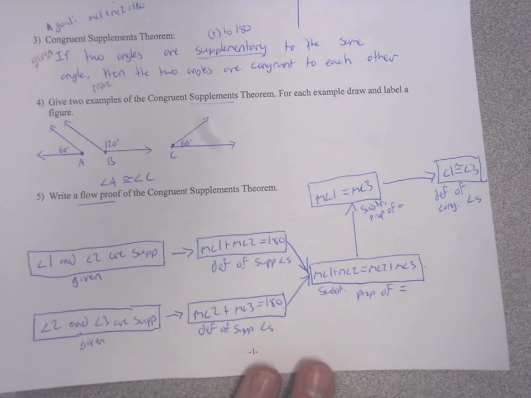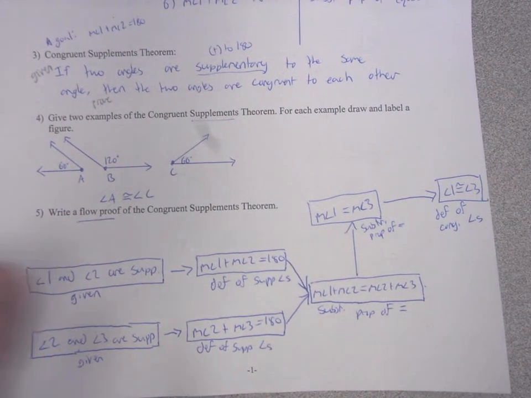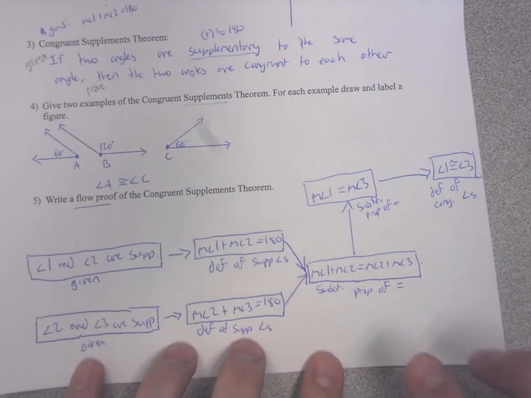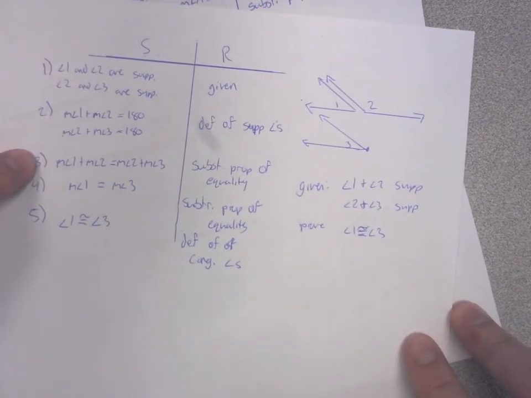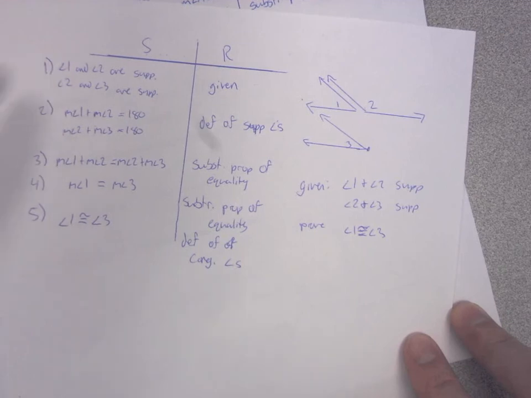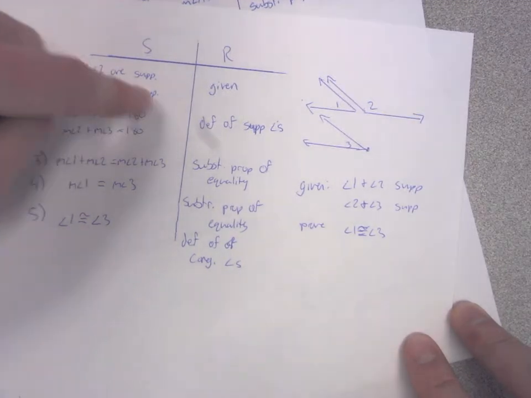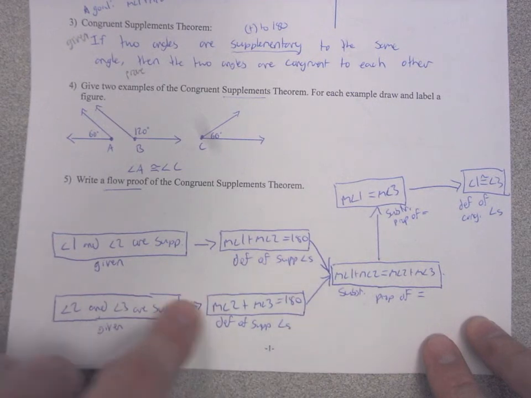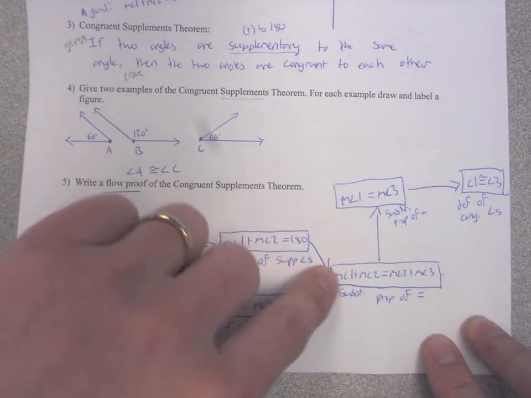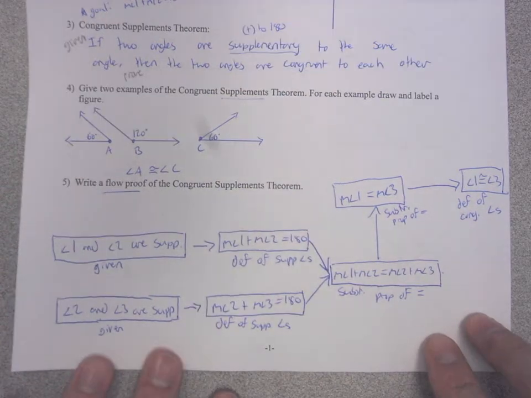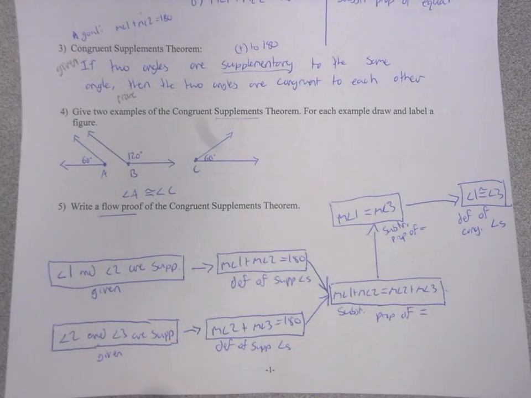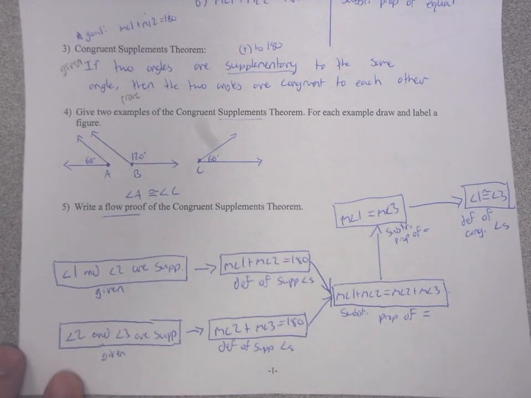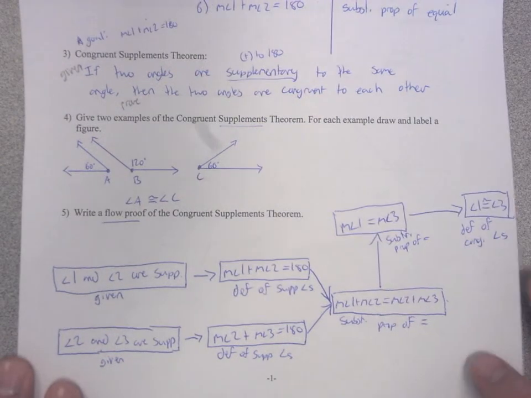So it's like a flow chart. You have these ideas flowing into another idea. The cool thing about a flow chart proof is that if you have more than one equation that you're going to combine later, you can keep them separate for a while and say, here's one idea that flows into this idea, and here's another relationship. So two different relationships are flowing into the same equation, and you can show that, which is cool. So that's a flow proof, the flow proof of the congruent supplements. I'm going to ask you to do a couple more flow proofs in this assignment, and so this will be a good example to reference later.